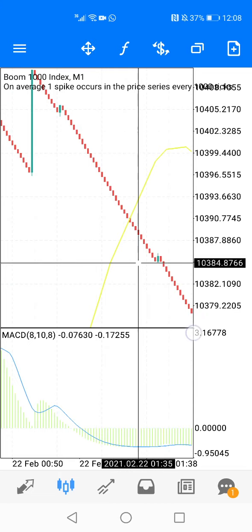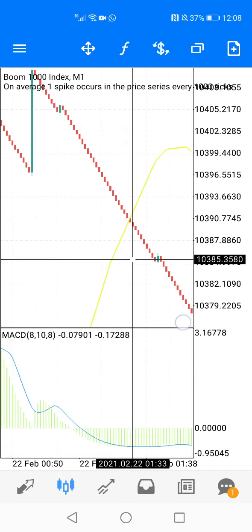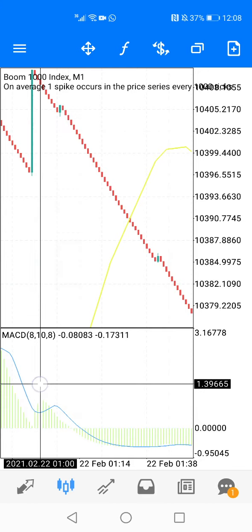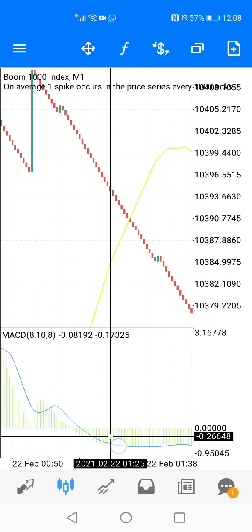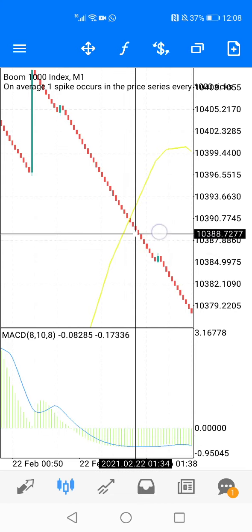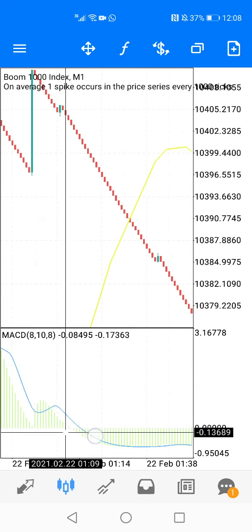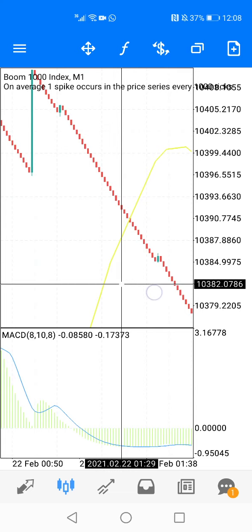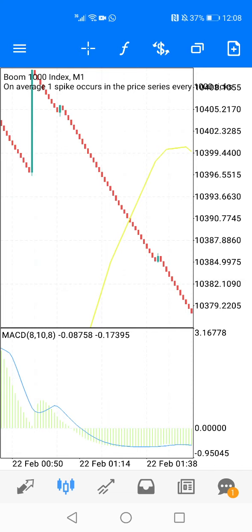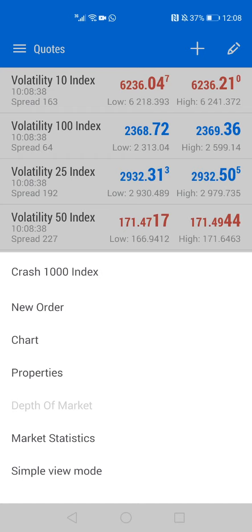Here we go again. Here's another one. So we see the candles crossing the moving average. We wait 2 candles, we enter, and we make sure it's below the 0.0000. You see, you enter. So both conditions have to be met. It has to move 2 candles below this before you enter, and it has to be below the 0.000 line. That's when you take your entry and you hold for 5 to 20 candles. But like I said, I only hold for 5 to 10 candles. The same with Crash 1000, or if you want to trade Boom 500 or Crash 500, it's the same thing.